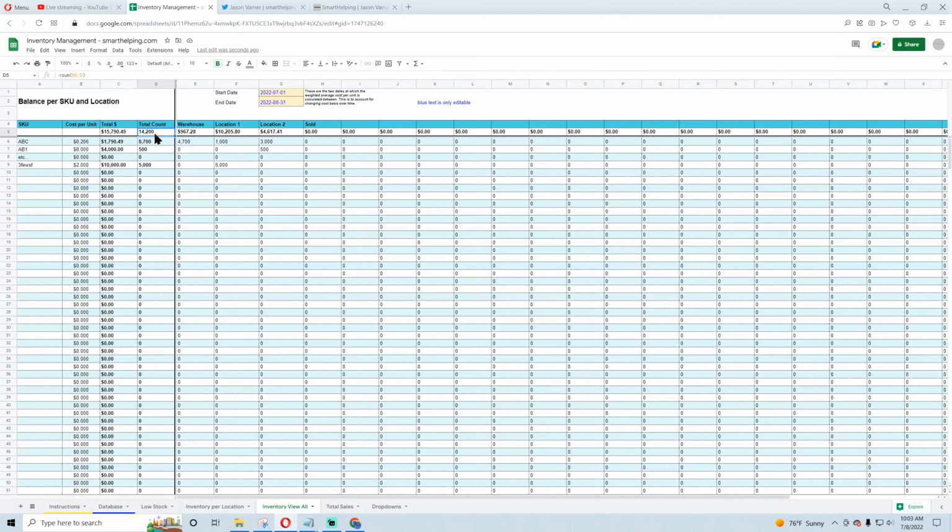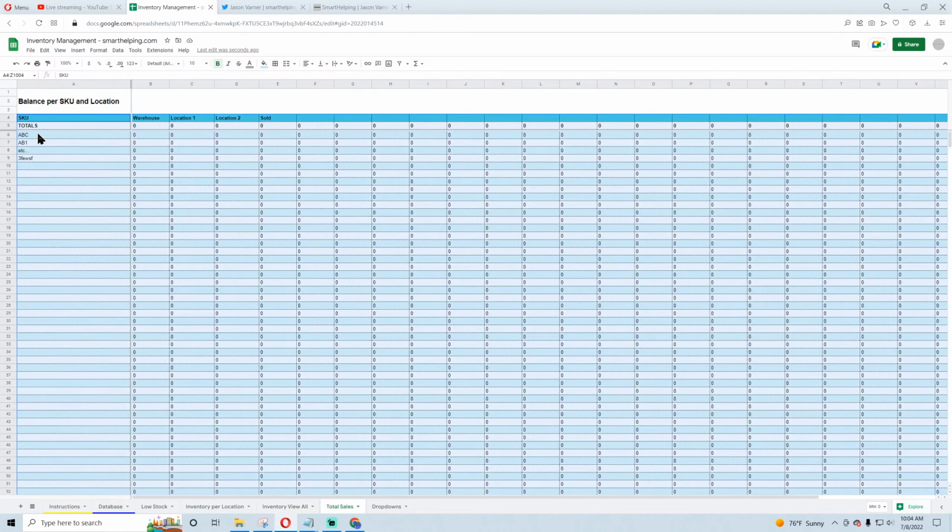And this is the total count of all inventory units. This total count column's not really relevant for all. It's relevant for each individual SKU, but I put them both in there. And then this total inventory value is relevant, 15,000, saying that's the value of all your inventory as of the current date, based on all the data in the inventory database tab.